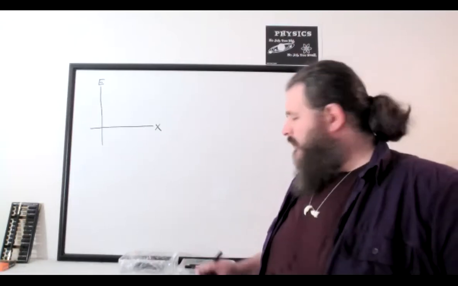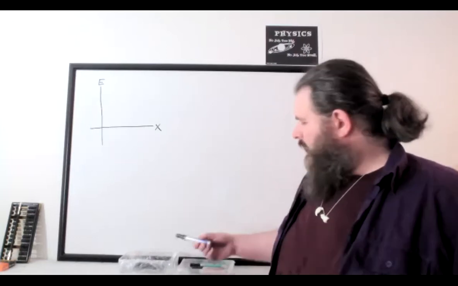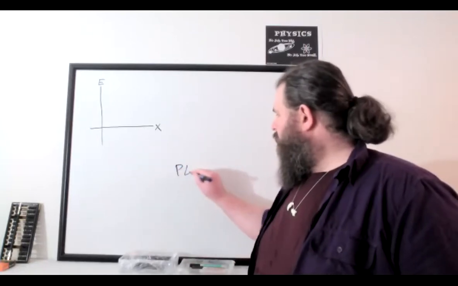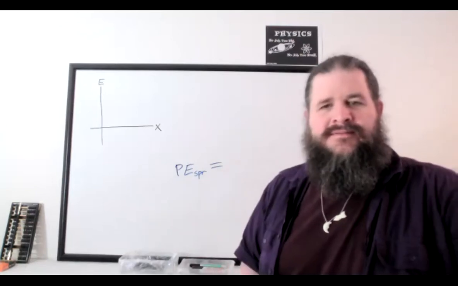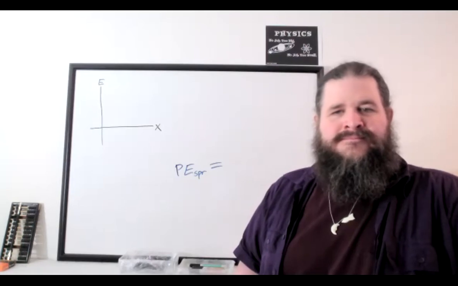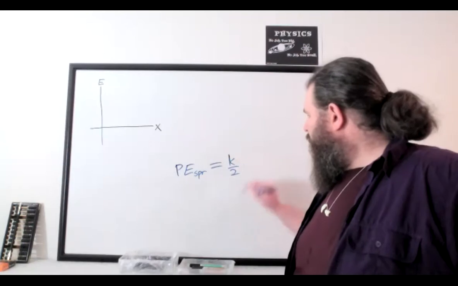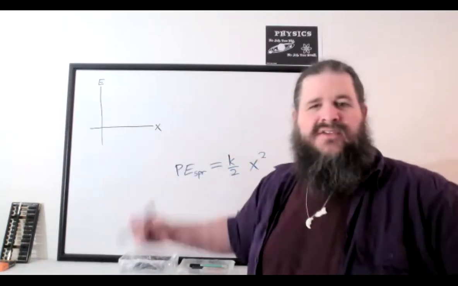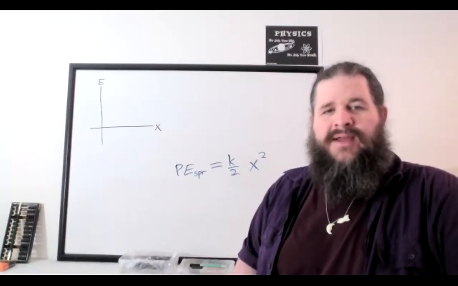But let's take a specific look at potential energy. If you've got a graph of potential energy, for example, let's say spring potential energy in particular. What's our usual formula for spring potential energy? Yeah, 1/2 kx squared. Half the spring constant times displacement squared. So let's say x in this case represents the displacement of the spring. X represents how far the spring has been stretched or compressed.